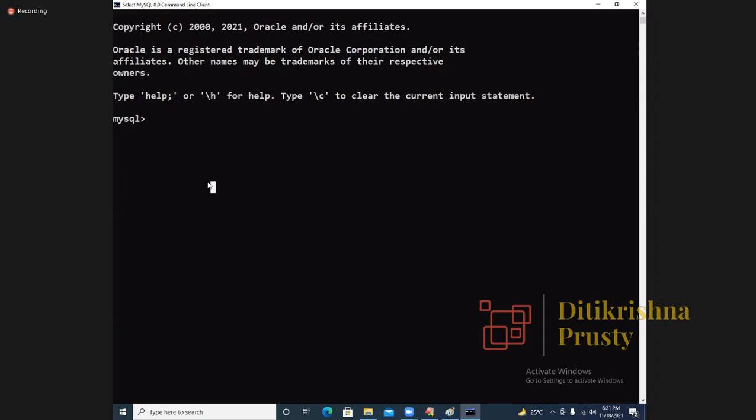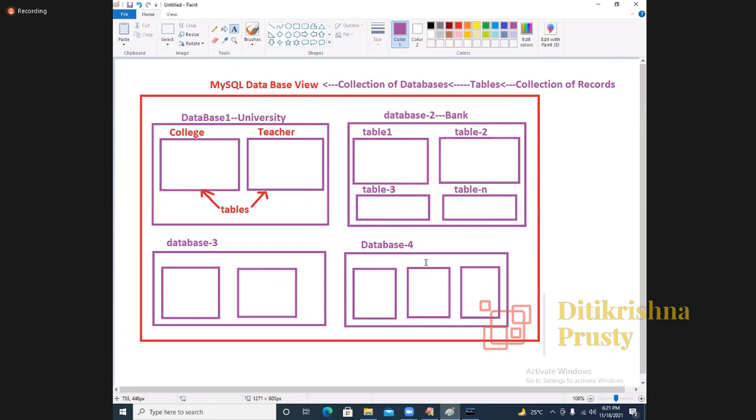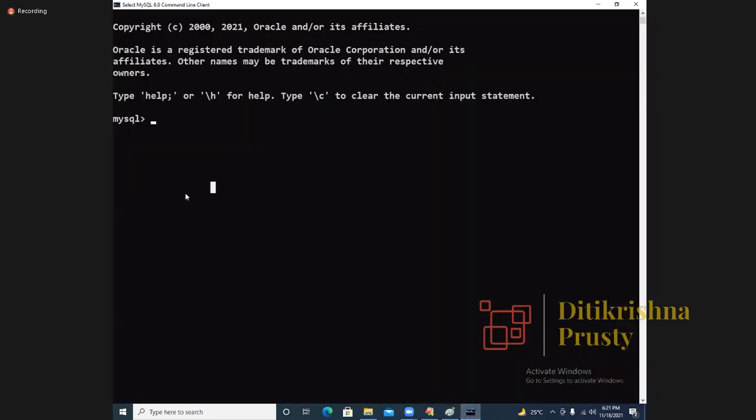See, my dear students, I'm going to take a simple example here. I want to see the databases. What are the databases present inside of it? MySQL is a collection of databases. To see the databases in our MySQL, there is a command available: show databases. Please remember. Please note it down also during your running notes. This is a general statement. To see the databases, we will use show databases. See that semicolon, you need to give it.